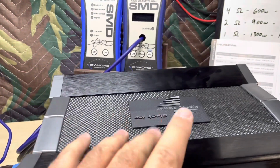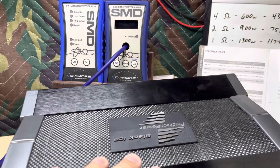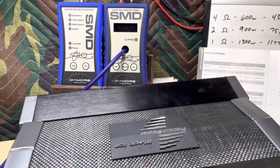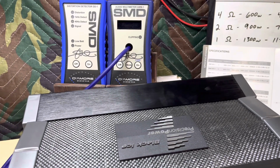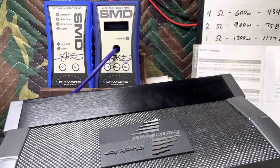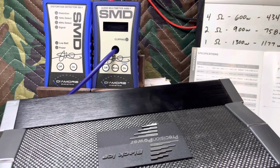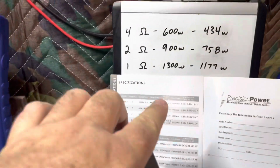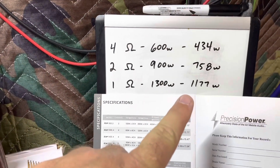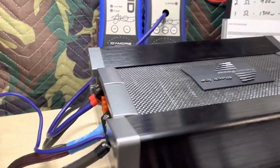This is a pretty good deal for this amp. This amp is not a whole lot over $100. It's just barely over 100 is what I paid for this. I'd have to look it up. I want to say with shipping now, maybe it was 122 or something like that. But anyhow, to do almost 1200 watts RMS for that price, I do like it.